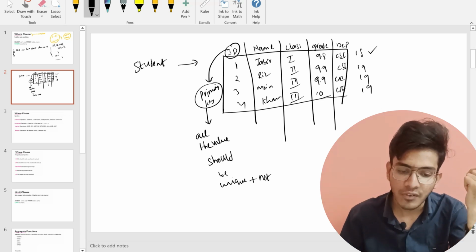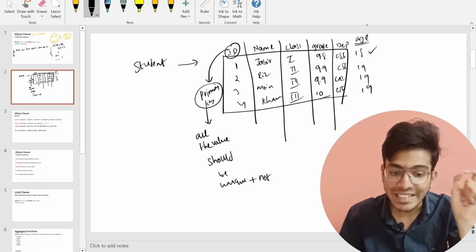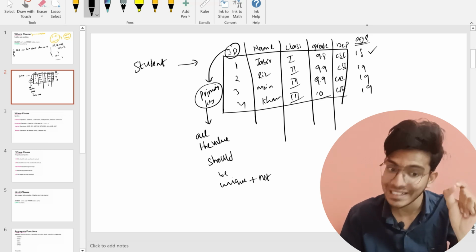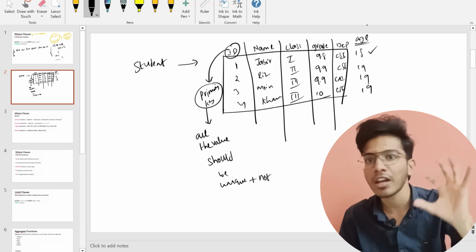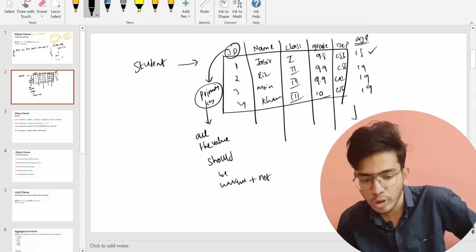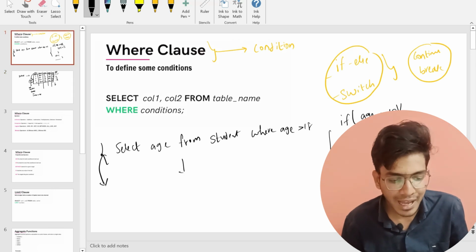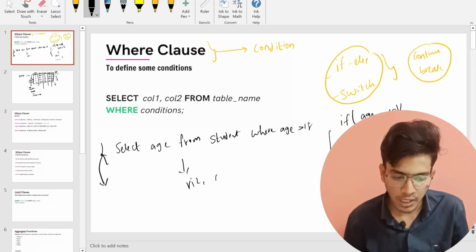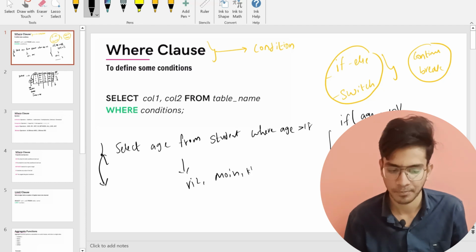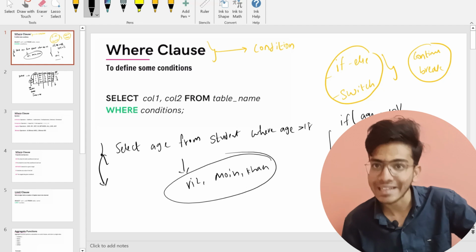The first name is Jabir Hussain and his age is 18, not greater than 18, so I will not take Jabir Hussain into consideration. I will take the other students, so this statement will print the values of Rizwan, Moin and Khan, right? Because their age is greater than 18.